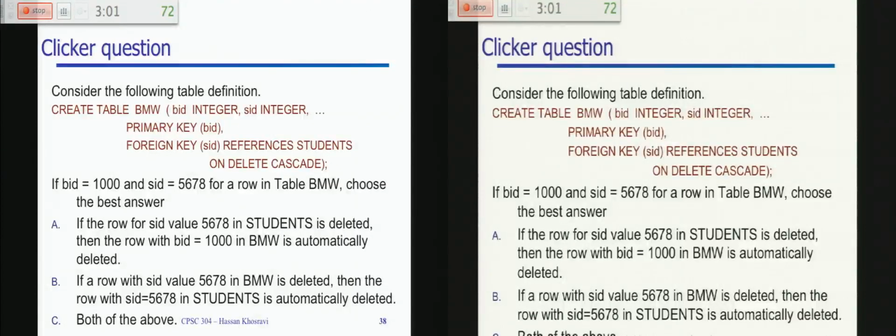Table, is it the student or is it the BMW? Which one is referencing the other one? So which way is the foreign key going? And compare it with the student in the grade example again. In the grade example, when we took out the actual entity, which was the student, that meant we had to automatically delete the grades that we had there. Right? So think about that and maybe discuss it again.